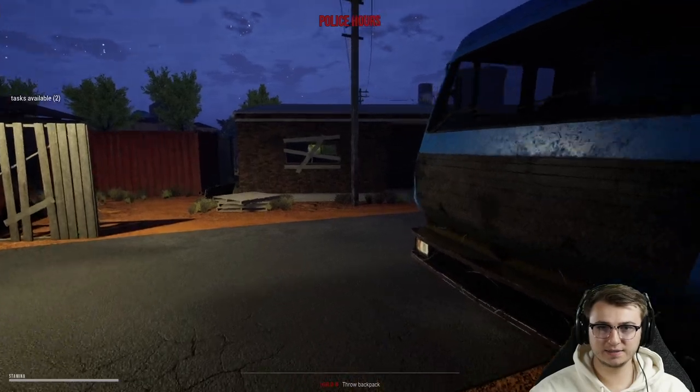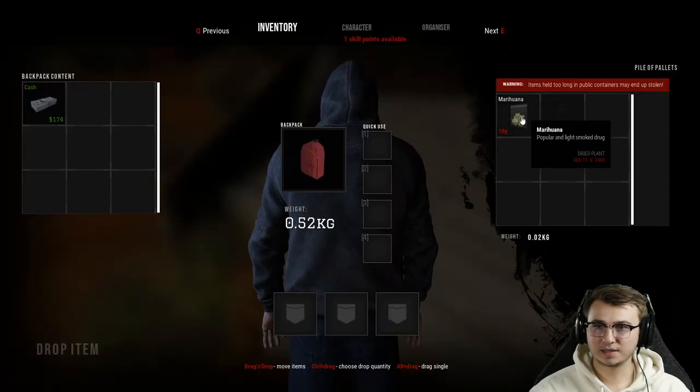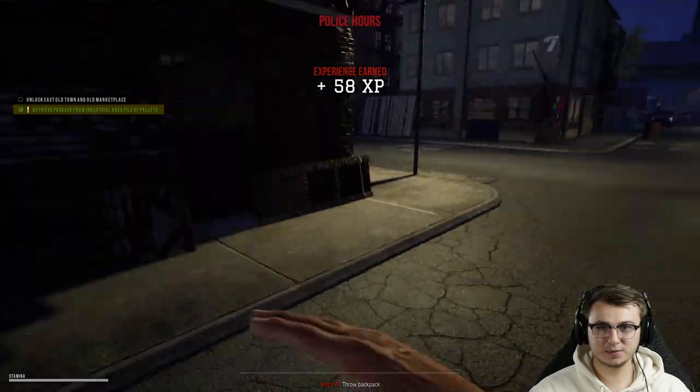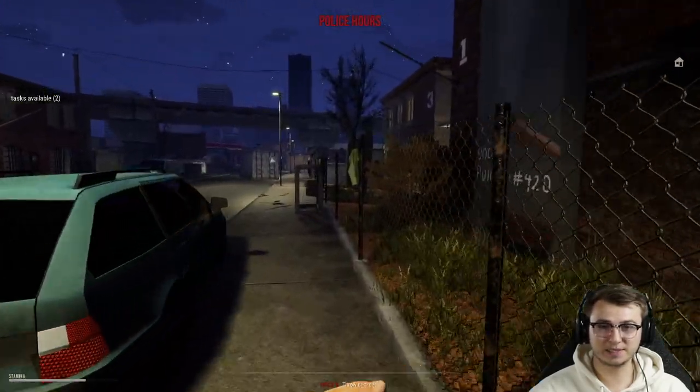Maybe over here? Package of pallets. Here's some pallets. Oh, dude, we found it. Perfect. Didn't even have to look at the map again. Got him. Right, and we can just go straight through the street here and make our way back home, I suppose.